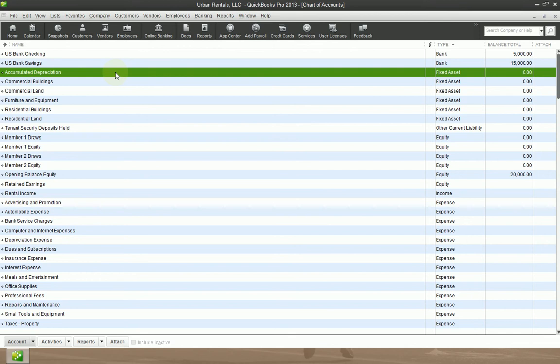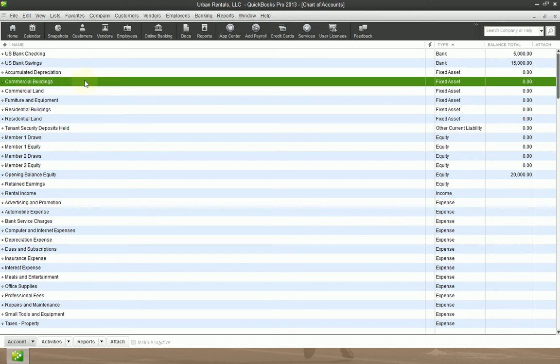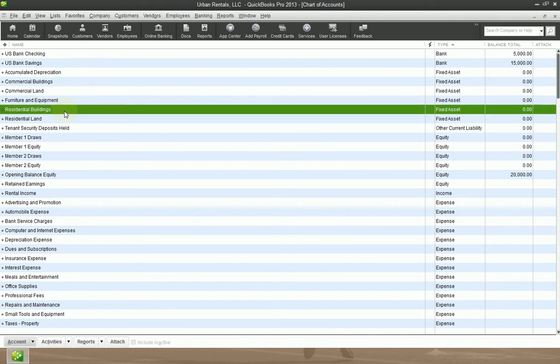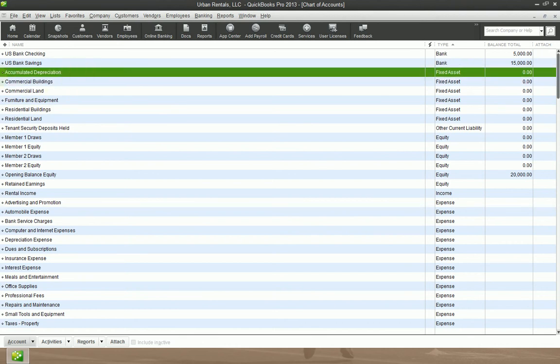So today we're going to go over both of these accounts, and I think I'll break it up into two parts. So we need to add an account here. We need to mess with this accumulated depreciation account a little bit, because we've added two different accounts here. We've got commercial buildings, and then we've got residential buildings. We could track our depreciation for both of these accounts with one accumulated depreciation account. I don't recommend doing that. And the reason is because when you look at a balance sheet, you won't be able to know how much depreciation is coded, or how much depreciation is specific to each different type of your building.